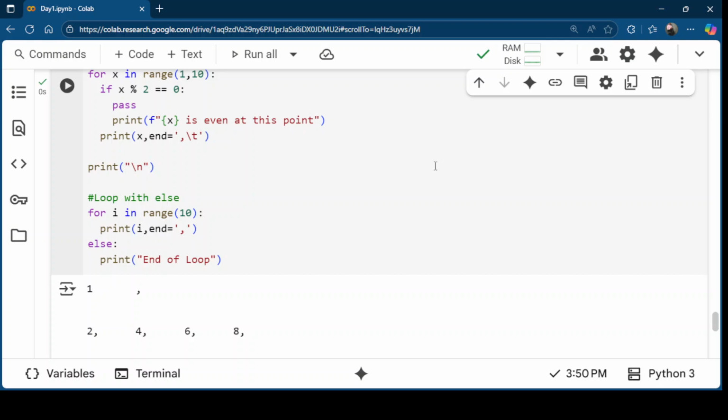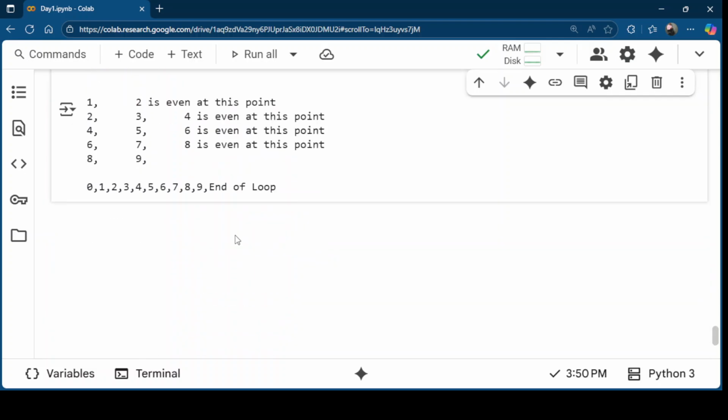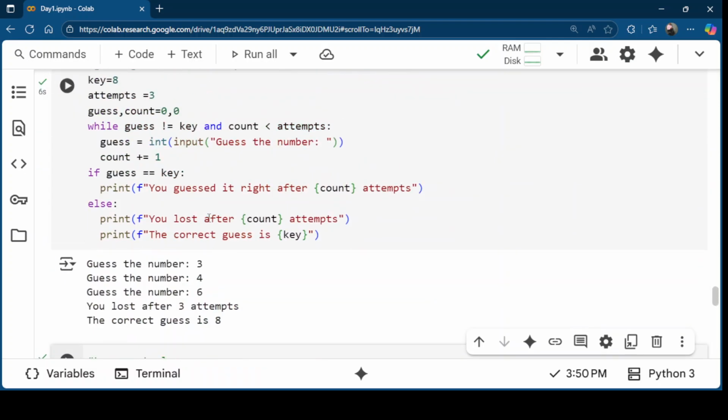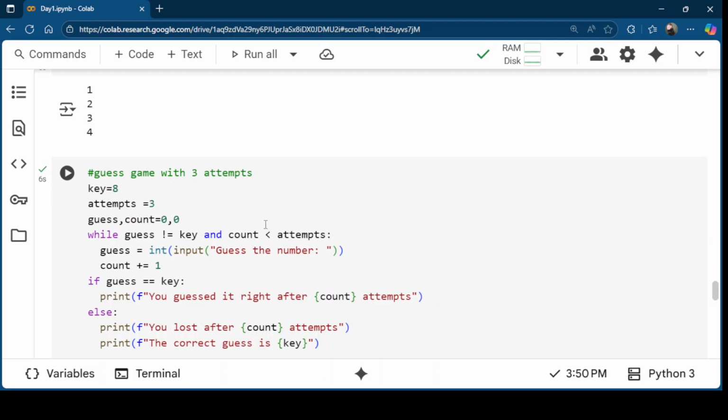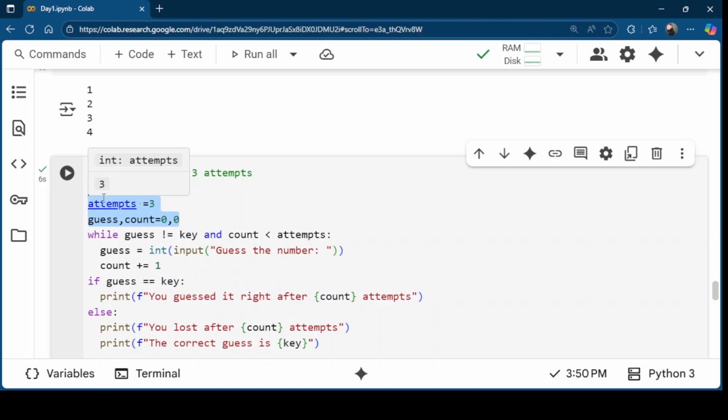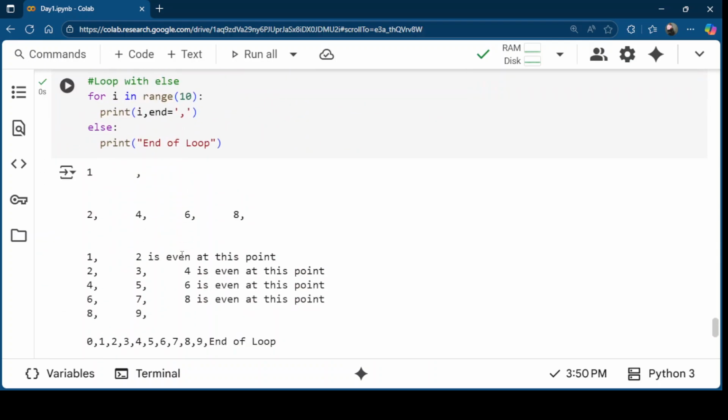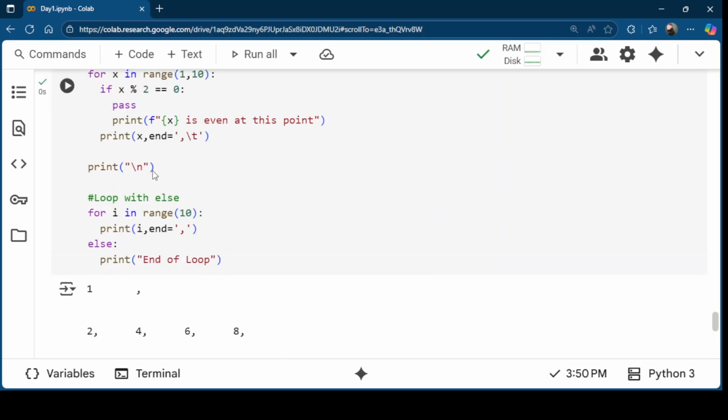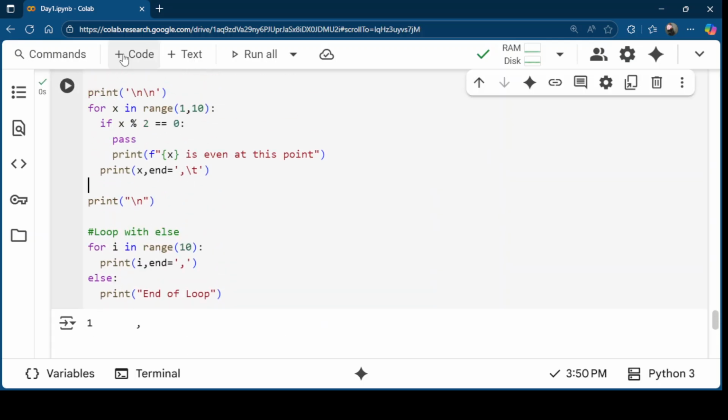I don't think we have that, but let's just do it. So let's just use the logic. I just copy the initialization I did. So let's do the guess game with the if construct.